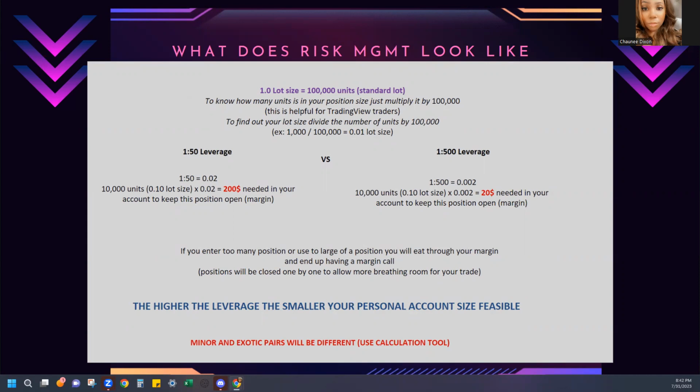So 1 to 500 just gives you breathing room. If you have your trading risk management under control, 1 to 500 is going to let you trade without the restrictions of a 1 to 50 leverage account. So you would have more room to breathe and trade, and not have to worry about, I have 2 trades in there already, I might not be able to put another one in. Versus the 1 to 50, it probably won't allow you anyway, you'd probably be limited to like 3 trades at a time.